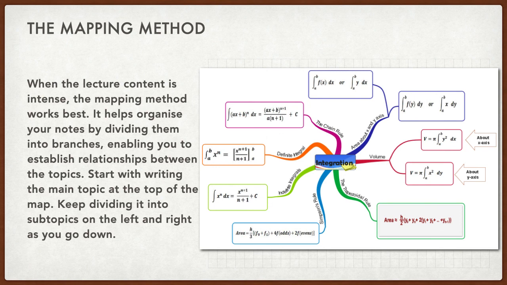These are various aspects that come out of integration. So you bring out charts and then you put it down, so you don't have to turn pages across pages to just go to the chain rule or the trapezoidal rule or different rules that are available. It's just there in front of you in a diagrammatic and schematic format. And this note will help you. Mapping method is basically mind mapping method. Once you have listened through this lecture, I'll request you all to go to Google and just Google what are mind maps.